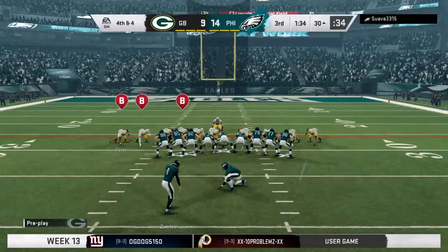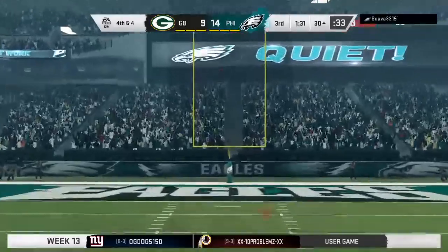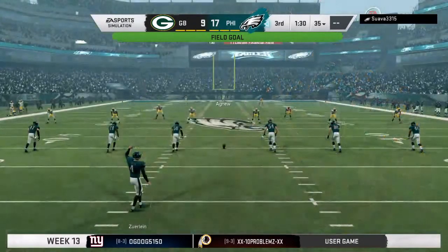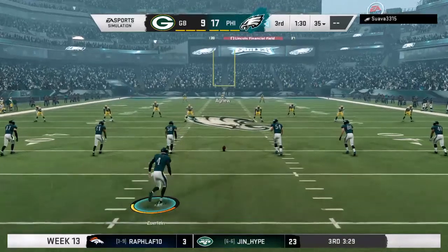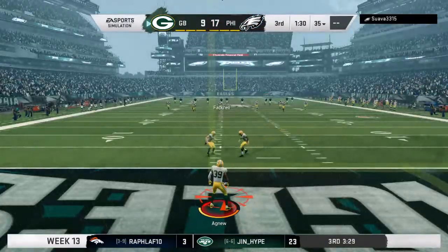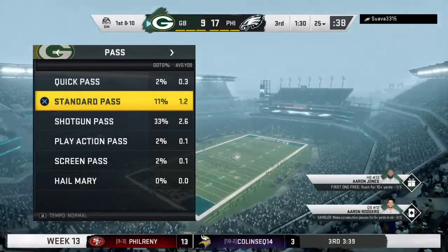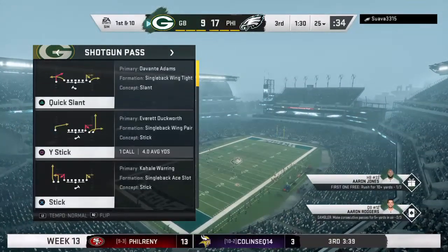And a nice sigh of relief defensively to be able to hold them to 3. And this one is right down the middle. And the drive will wind up yielding 3. So he missed that field goal earlier, but he says not this time. Able to knock it through, give his guys 3. I like his poise. I like his confidence, his belief in himself. Sometimes when you miss that first one, you'll see a lot of guys sag and they can't make the next one. Not in this case. Stepped right up like a pro. At their own 25-yard line.